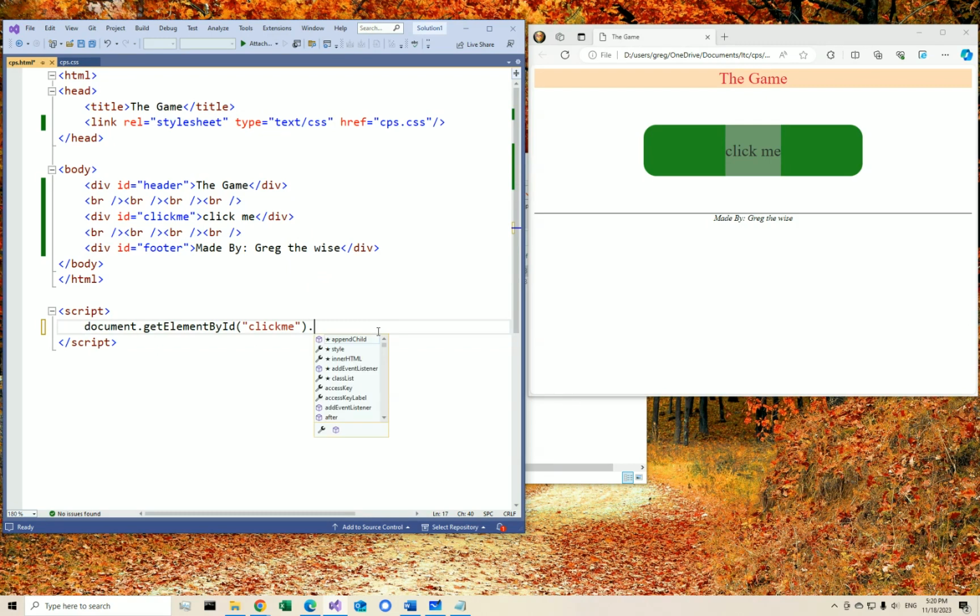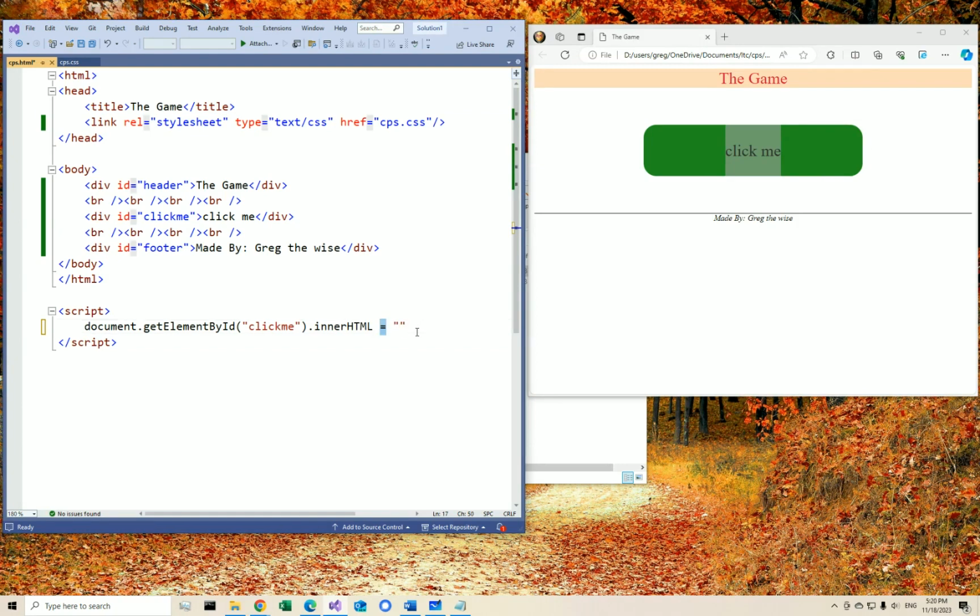So if I press dot, now it's telling me everything I can do to this element. One of the things is, for example, inner HTML. What is that? Inner HTML allows me to set what is inside the div. So let's just say I put inner HTML equals.